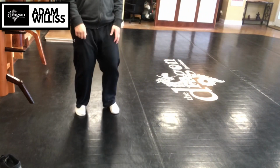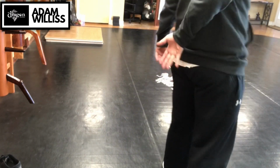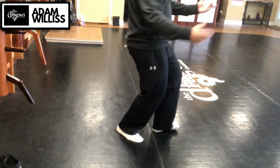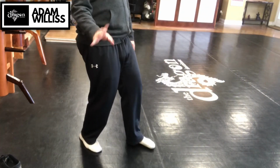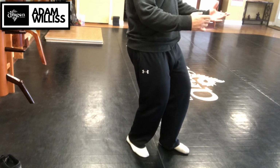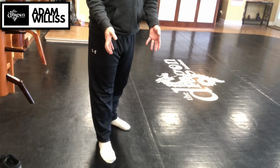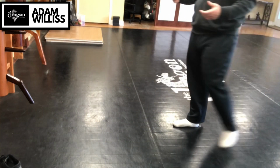You're maintaining your structure as you're moving around. You can do it from a side to side kind of walk if you want to, but you should be able to move with your spine anchored into the ground as you go. You should not be limited to having to move like this, in a small way. You're not limited to that. You can move bigger at times and smaller.